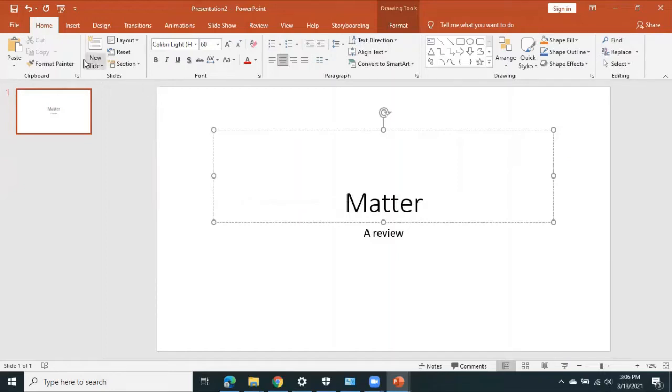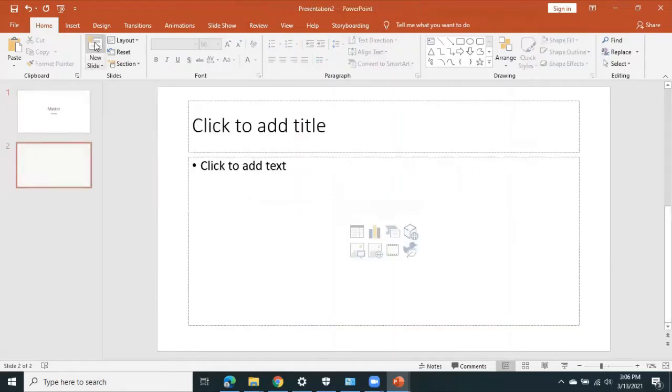Now, having done this, you want to build on it, and so what do we do? We get back into adding a new slide. So we add a new slide and then observe something. In the first one, click to add title was bold in the middle, and just beneath that we had click to add subtitle, but we have added our title slide already. And here, you see, we have click to add title, but we don't have click to add subtitle. We have click to add text.